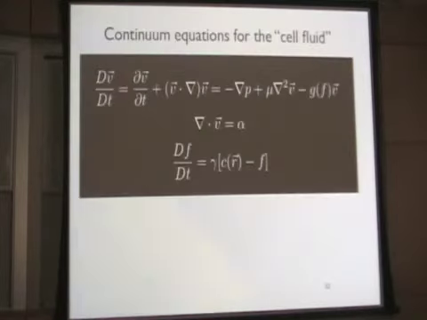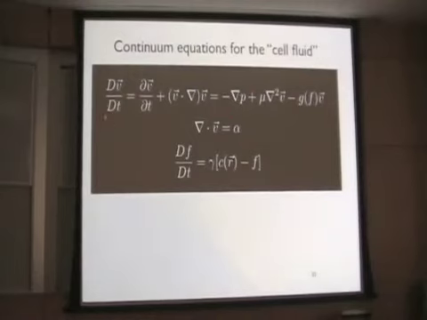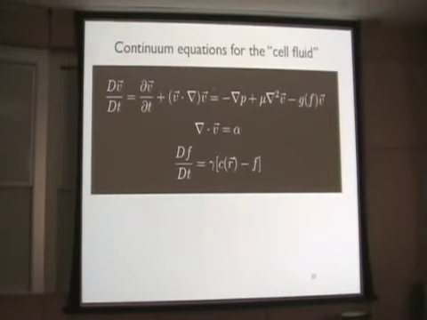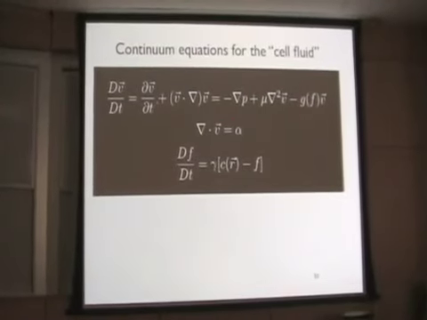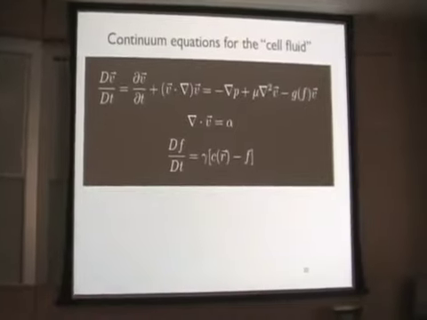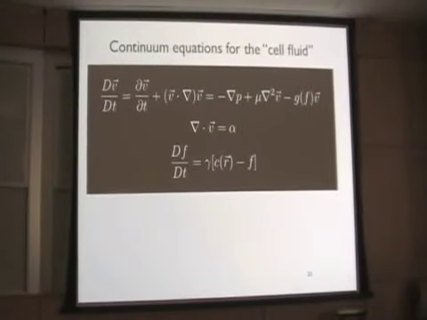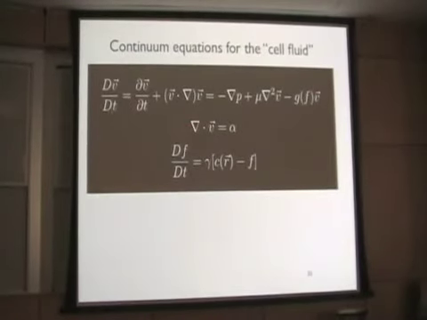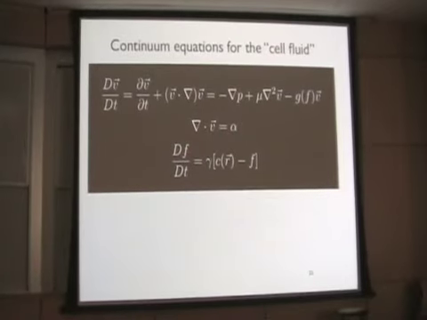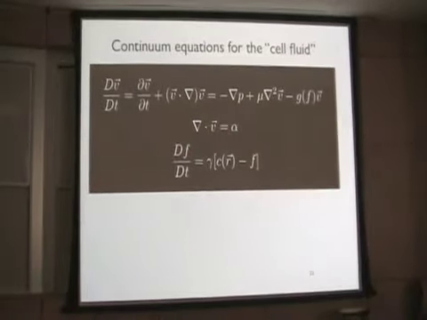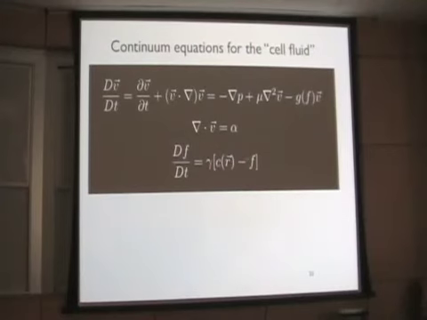So you can simulate this, or you can simulate continuum equations and do some analysis. And that's what we did. So basically, that's the continuum version of those equations. You have fluid dynamics, and for the time being, we forget about the orientation of the cells. Assume that the cells are spherical. Normal fluid dynamics, and there is again divergence of V equals alpha. We assume that there is incompressibility, and there is another equation for F, this cell diameter, as a function of distance.